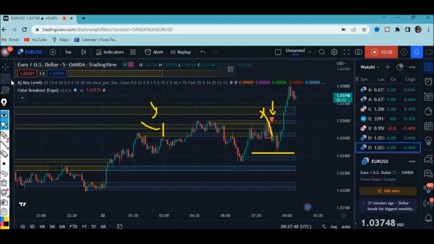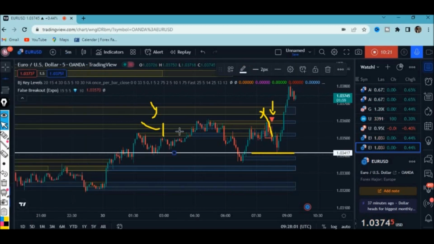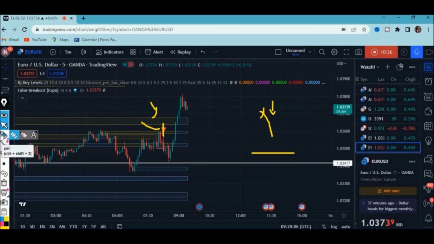So I want to show you real quick. That was a very sensitive zone. Yeah, here it is. You can see indeed this is a zone where you should pay attention, because it was rejected several times. So this becomes another level that you should be looking at the market from. So you exit the trades right here.